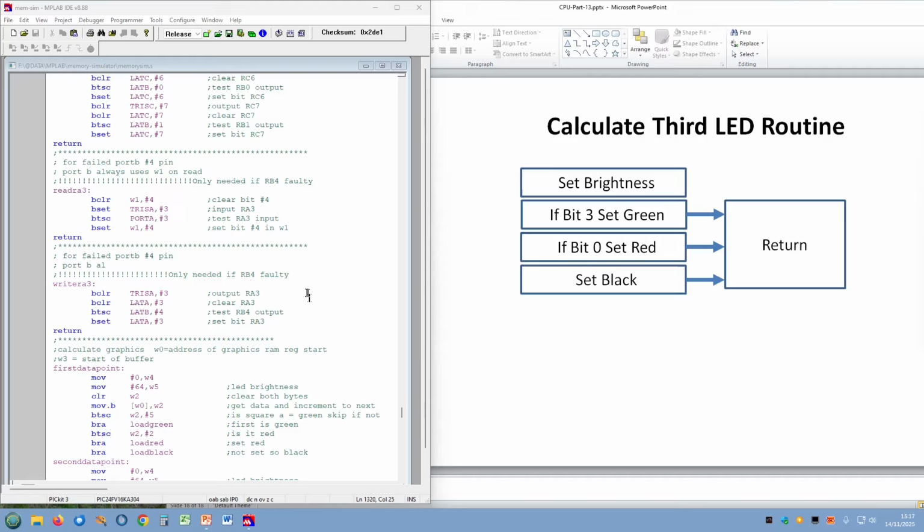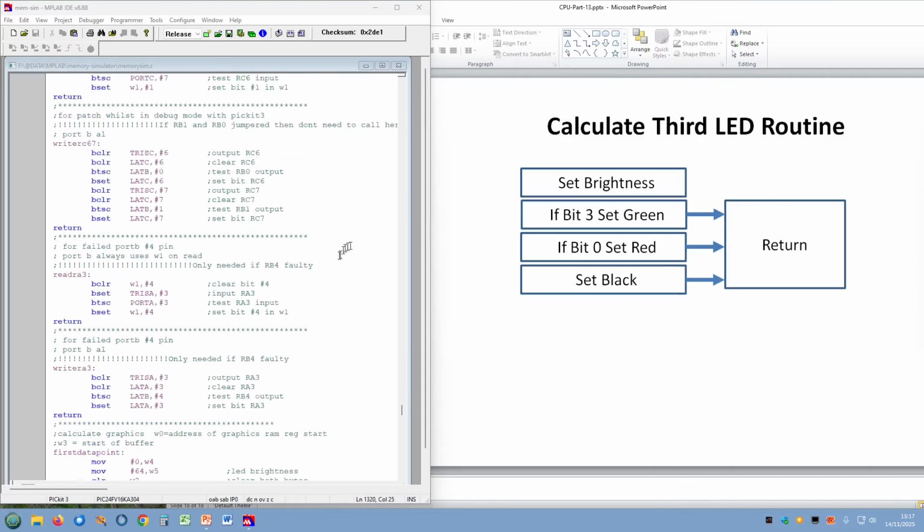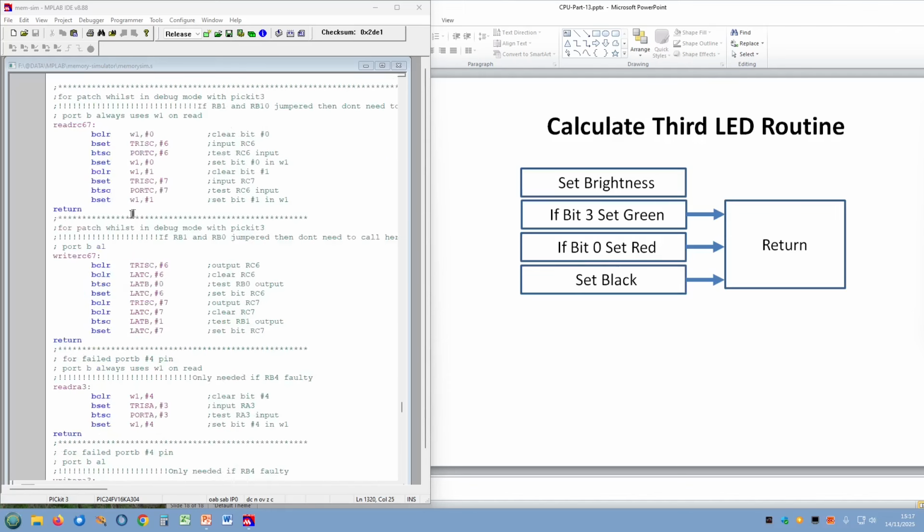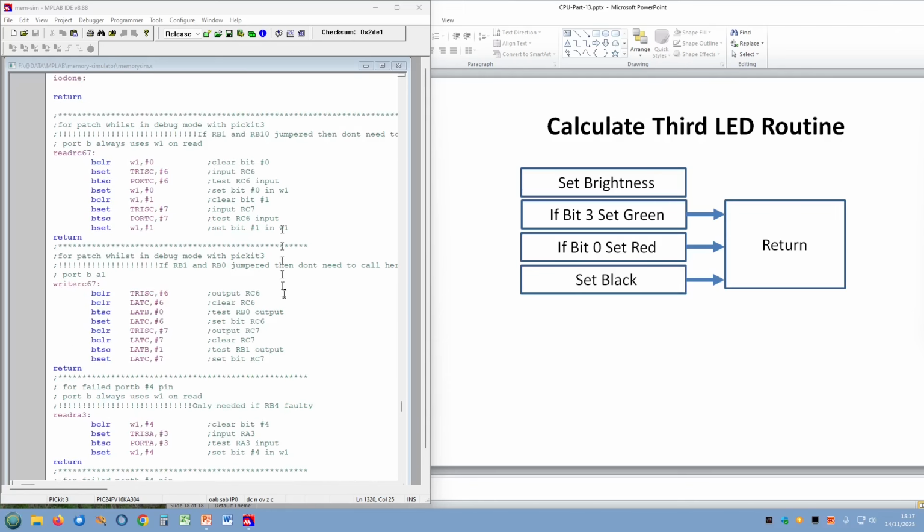So that's just some patches that I need on my board, but if you were to build one of these and got a decent chip, you wouldn't need these patches at all. In fact, the code's set up so it doesn't call these at the moment. And then this bit here where it's writing 6 and 7 and reading 6 and 7, this was the bit where I put the wire link across so I could single step the microcontroller with its program up, so that I could test things out, debug things, and still drive data channel 0 and 1 by diverting these other ones to it. So again, you won't need these if you've got your two little jumpers in place.